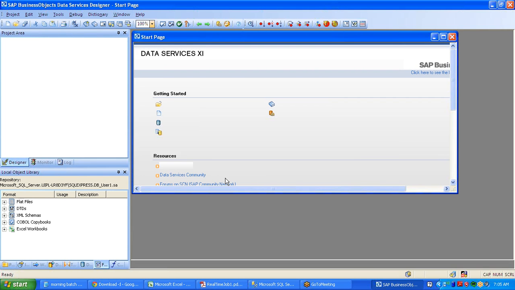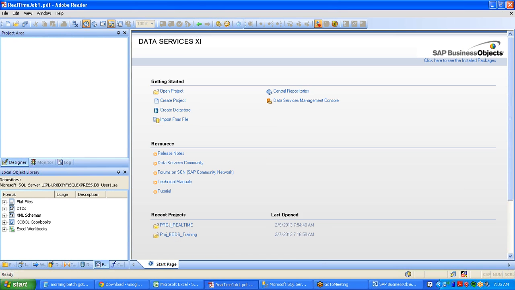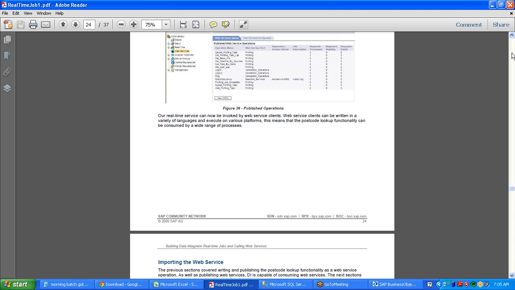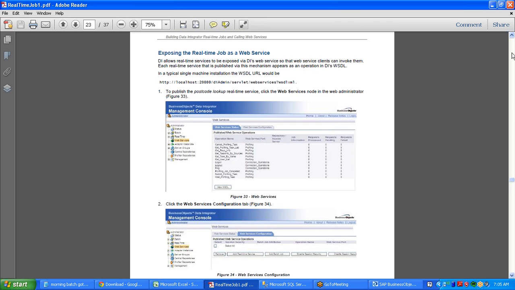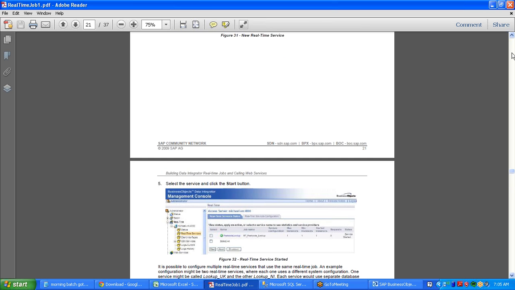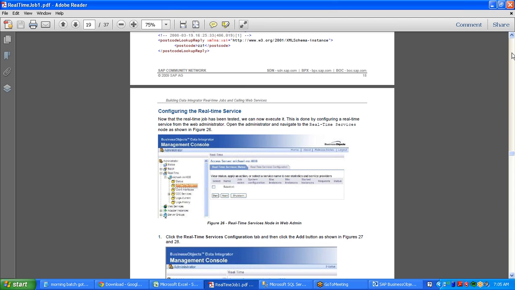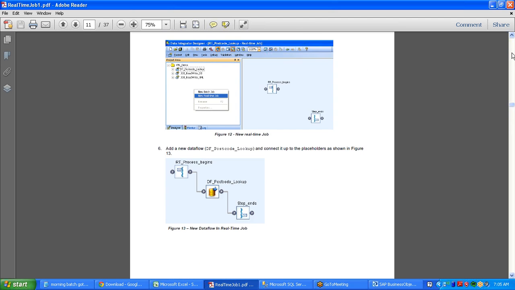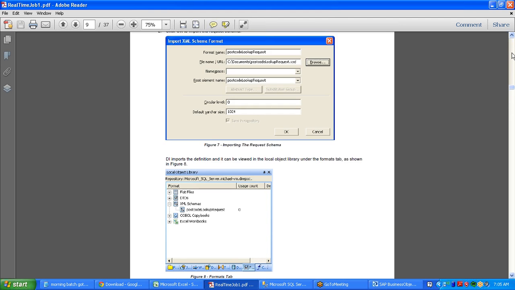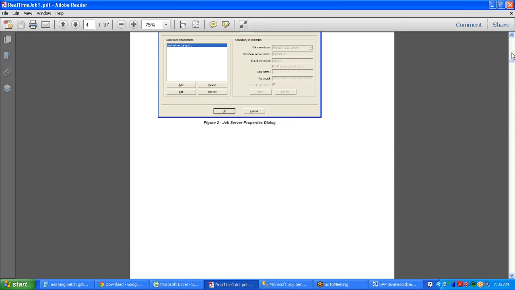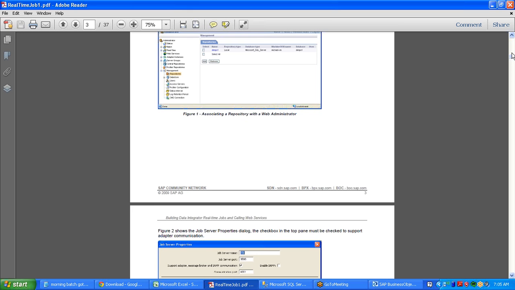So yesterday we were looking at the second document called real-time jobs, and in this we have seen the prerequisites, the first three things that we need to do for a real-time job to run in your system. After that we had some technical problems which we could not continue the class. So a quick recall on the first three things here.